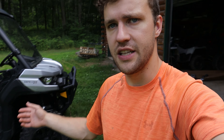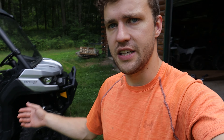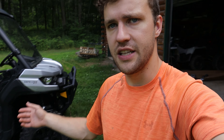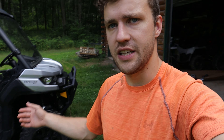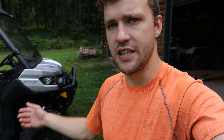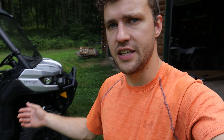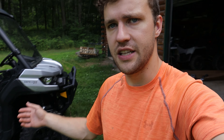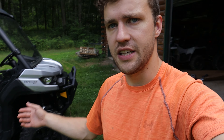This bolt right here is different than the rest — they provide you a rubber grommet to put in there and I don't understand why. I think the piece they gave me was plugged; it wasn't working right. This other one looks different — I can actually see through it — so I think I had a dud grommet. The reason it's designed like this is because the frame is right behind this piece of plastic, but if you had a short enough self-tapping screw you could just screw right into the plastic like normal. That's what I ended up doing, and I'm going to do that on the other side too.